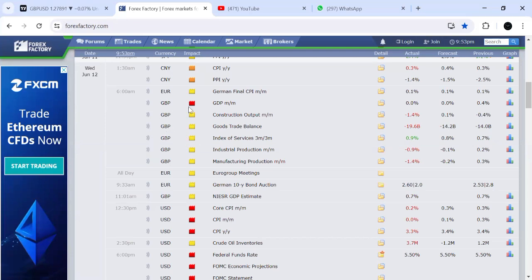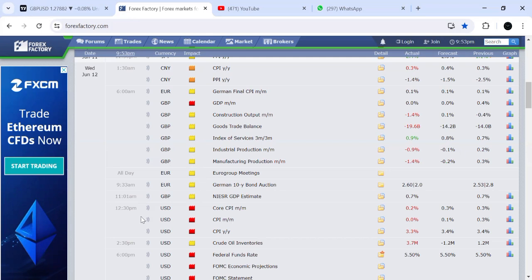When the folder is colored red, that means what? It's high impact news. The trade was taken during the London session. During the London session, we had a high impact news, which was GDP. So on the pound yen, you had GDP high impact news. As I said, the trade was taken during the London session.